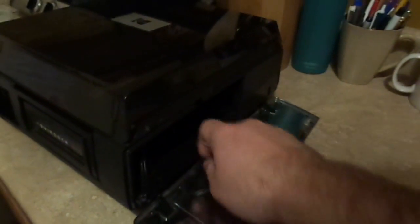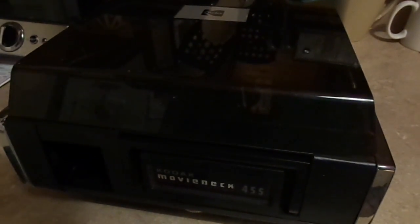So let's take the power cord out. This projector has run countless hours of film, and just as long as I've had it. See, I actually ran almost 50 years worth of film through this projector, single-handedly. Let's see, the film's dated from 1953 to about 1985. So, yeah, about 30 years. 30 years worth of home movies. That was a giant tin can plus a bag full of Super 8s. And it ran them just fine.